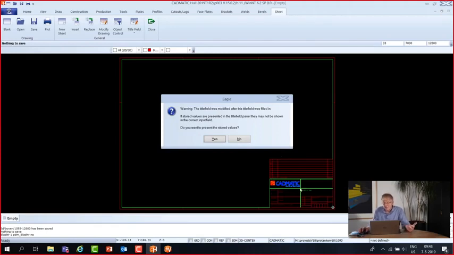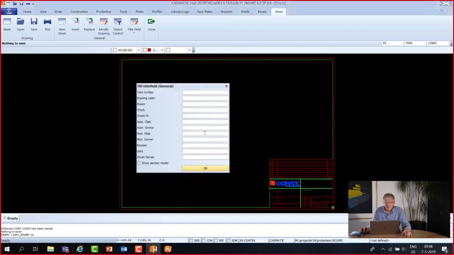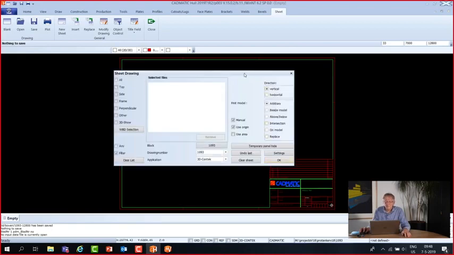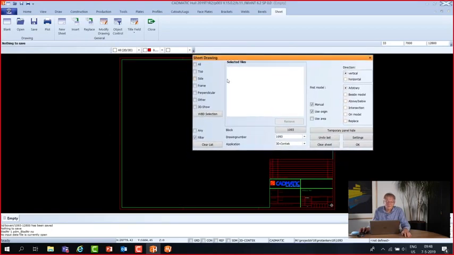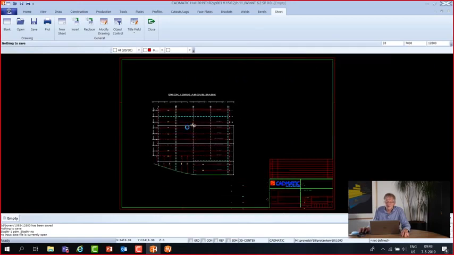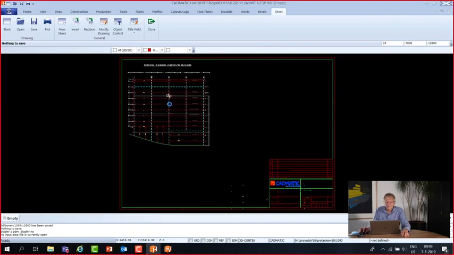Now the Cadmatic one, but hopefully in future the customer's one. And all kinds of data can be entered here for the title field, whatever. But the most important things are coming now. You need to decide which views you want to have on the drawing, and for me it's the top view at first, this one, 12800, and we put it here.